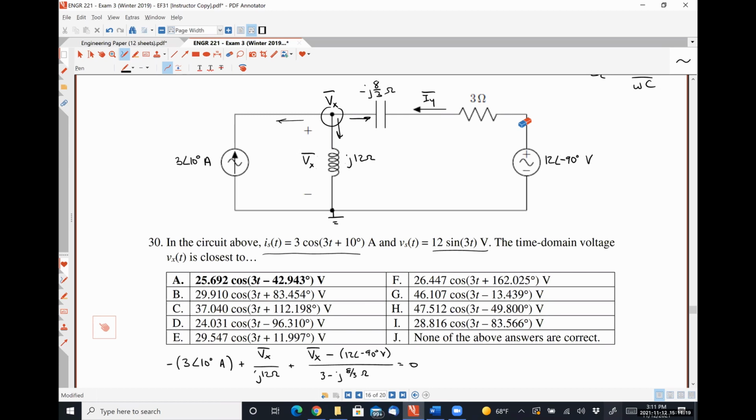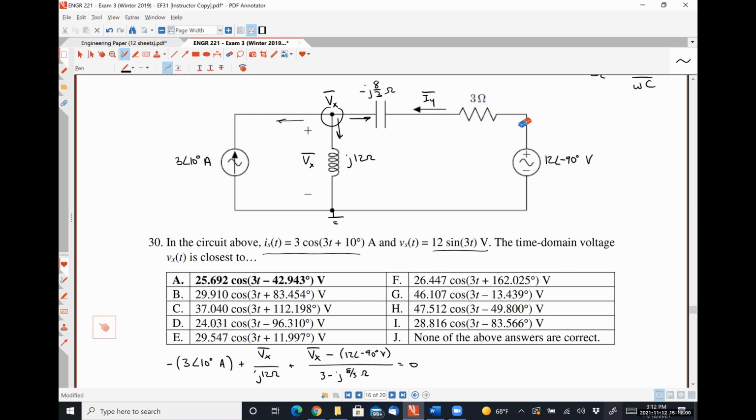A potentially different way that you could approach this problem would be to do a source transformation on the practical current source on the left-hand side, and then just figure out what the current is flowing in that single loop, which would be IY or negative IY, depending on what direction you define that current to be. Once you know IY, you could write a Kirchhoff's voltage law equation to figure out what Vx is. So always multiple different ways. This level of difficulty is what you should expect on your exam.